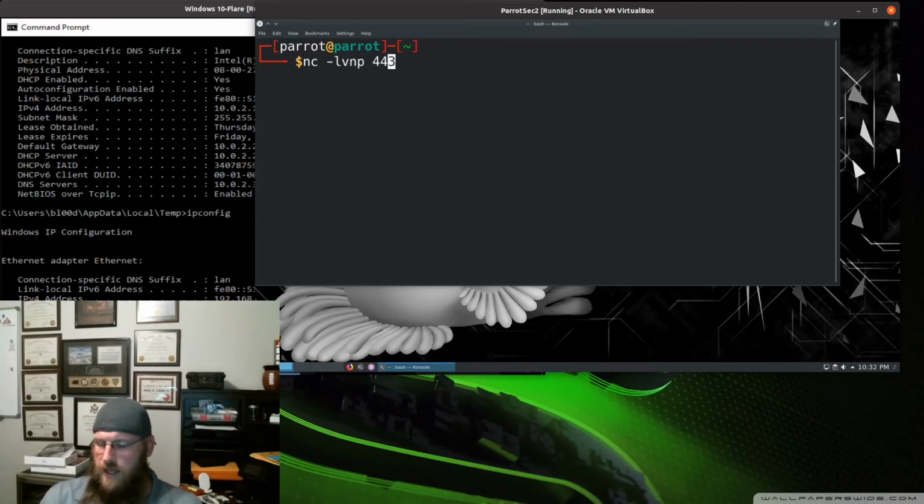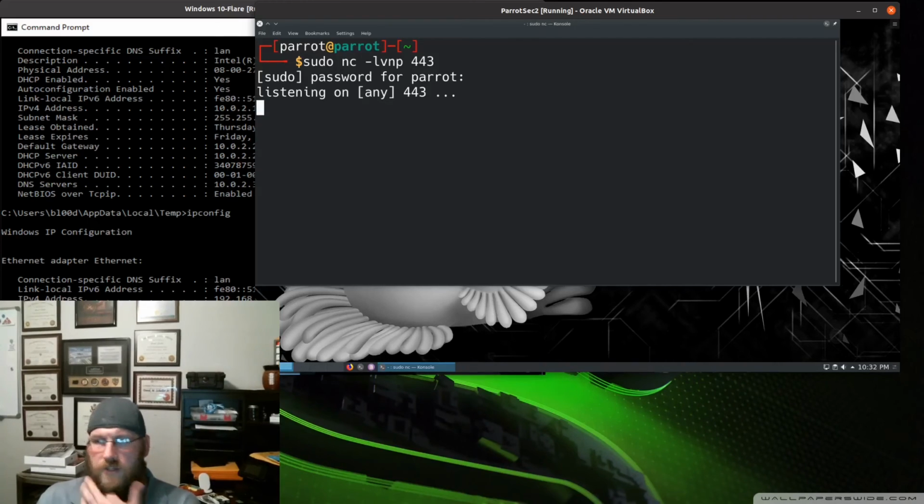In this case, we got to use sudo because I'm on Parrot. I am actually going to bind to all of them, so any traffic coming into any IP address on port 443, this is listening for.